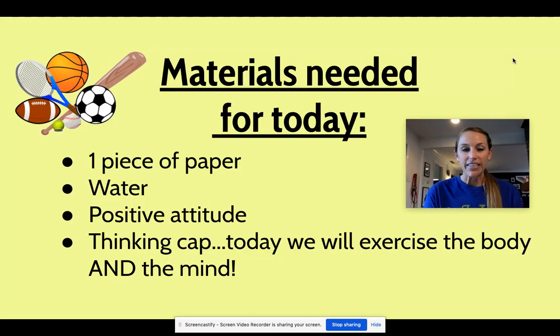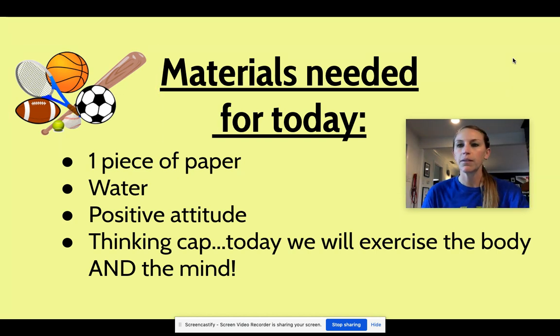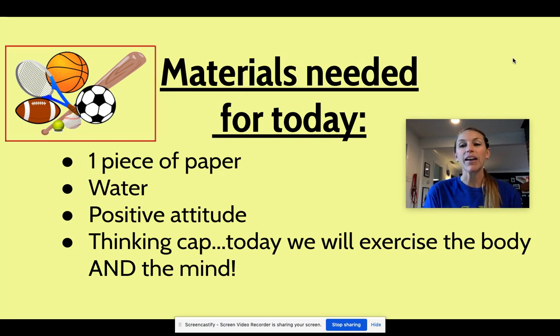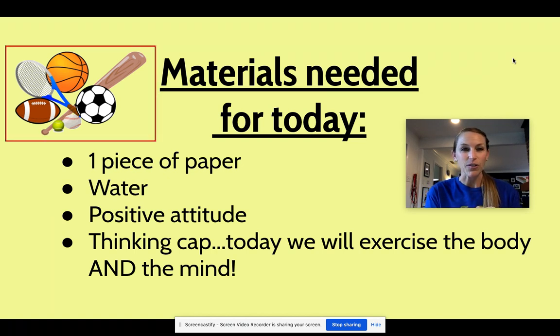Materials needed for today. You are going to need a piece of paper. Any piece of paper will do. Something you have writing on, something you don't have writing on, doesn't matter. I always encourage you guys to have water nearby, a positive attitude, and then today I want you to have your thinking cap on because today we're gonna exercise the body and the mind. We're gonna keep you guys sharp. So if you need to pause and go find the equipment, you can, and if you're ready to move on, here we go.